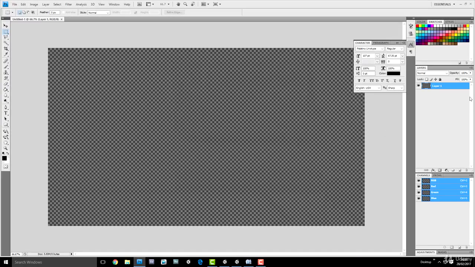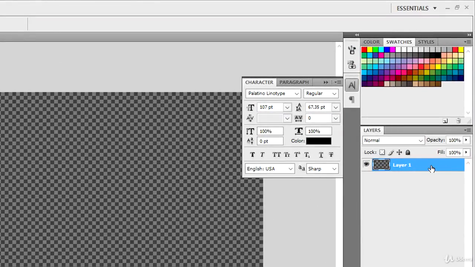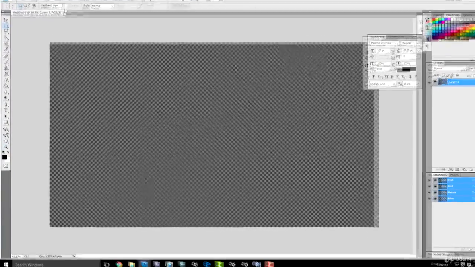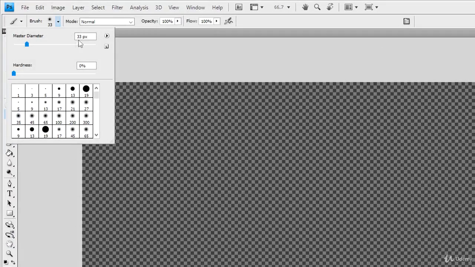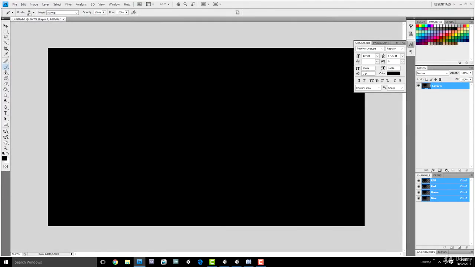And then the first thing I'm going to do is, you can see it's created an image with a single transparent layer. I'm going to color that layer completely black. So I'm going to make sure I have the black color selected. And I'm going to choose my brush tool. And I'm just going to put on a really big brush like that. So I just very quickly make it all black. But because I've made that a black layer, it means I can go over to the layers window and I can turn that layer off when I want.